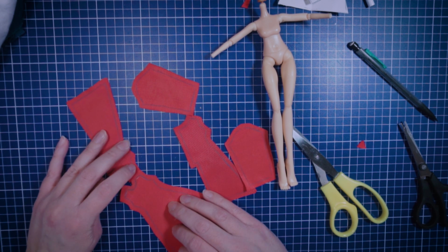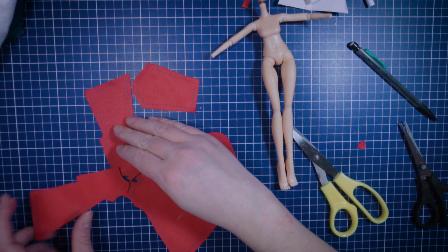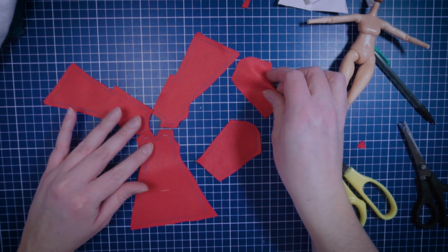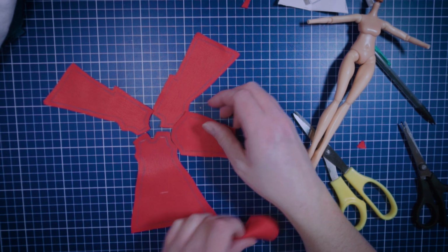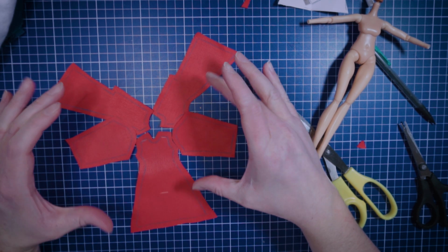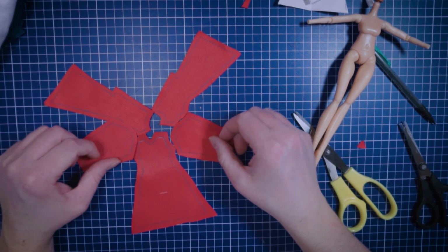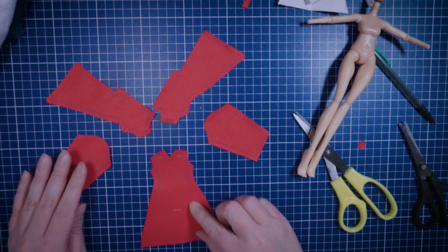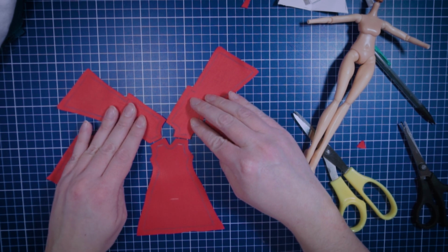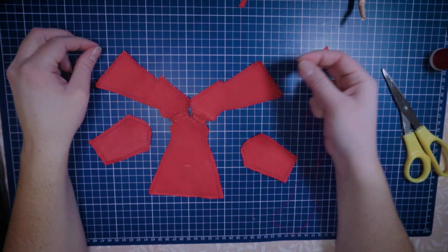So the thing is, you need to attach the shoulders like this. Then you put the arms in like this, and then you attach the sides of the dress. This is kind of the idea. So front, shoulder to shoulder, arms. So I sewed the shoulder parts together.